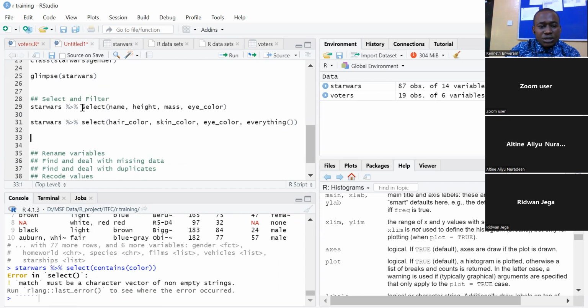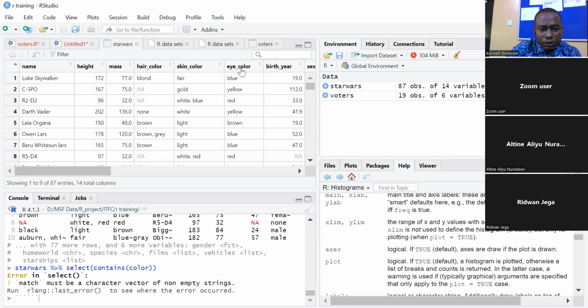Now, the beauty of the pipe operator, which is a function in the tidyverse package, is that after we've done this, we can still pass what we have done into another function. We can say pipe operator here, and maybe say filter. Let's look at the data set.